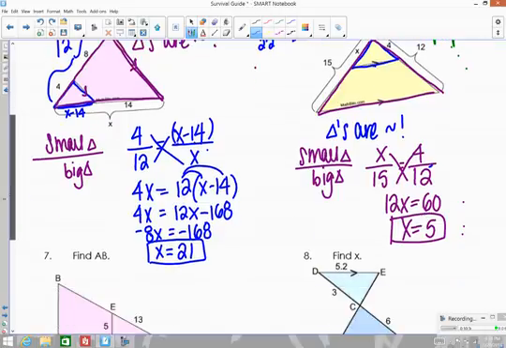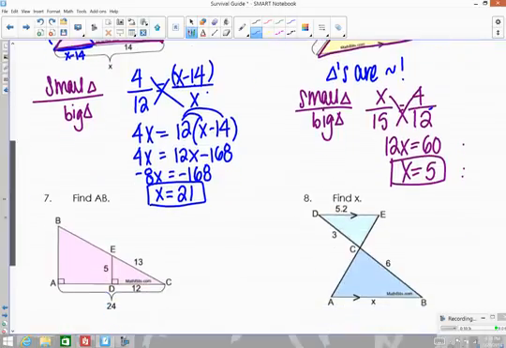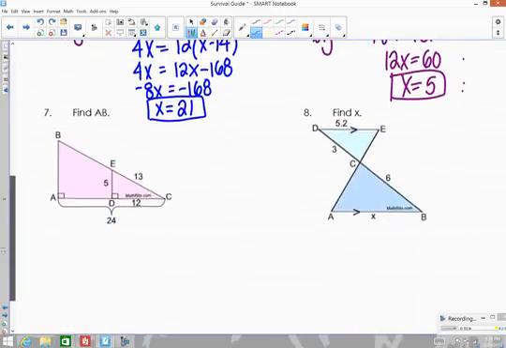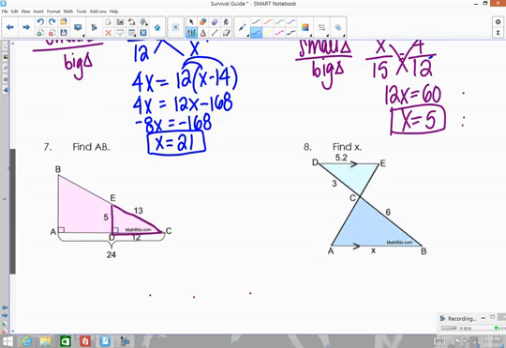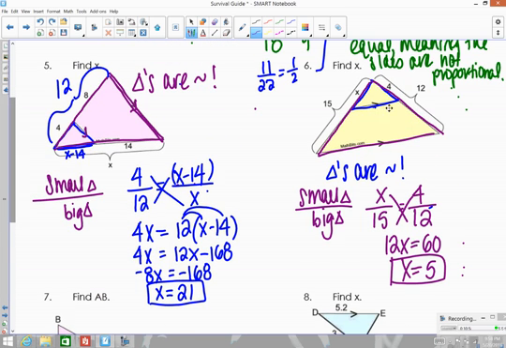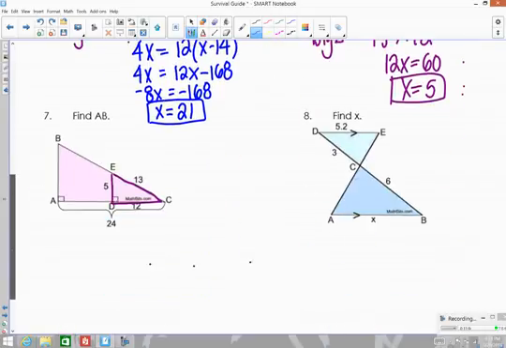So in these next couple examples, it's not the side splitter theorem, but these are still situations where you have similar triangles. So here's how I know that. As soon as I see a smaller triangle inside a larger triangle, I'm looking for those parallel lines, which would prove that you have congruent corresponding angles. In both of these cases, parallel lines, these corresponding angles are congruent, as well as the reflexive property, which is why the small triangle is similar to the big triangle by angle-angle similarity.